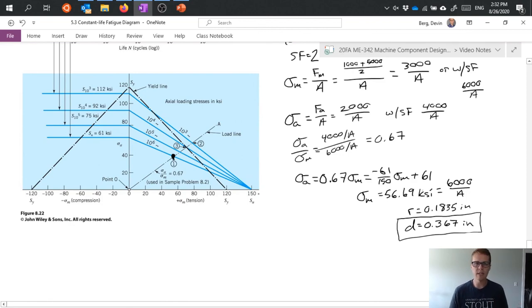Now suppose I wanted to save some money and this isn't a high use part so I only need it to last for a thousand cycles. So if I come over here and follow this line up the one thing we should notice right away is well right here is the intersection with 10 to the third cycles. However we have to be careful because I've already at that point crossed my yield stress limit so I'm going to get yielding due to static load exceeding the yield criteria before I make it to my 10 to the third line. So in that case I need to calculate my limit based on that static yielding situation.